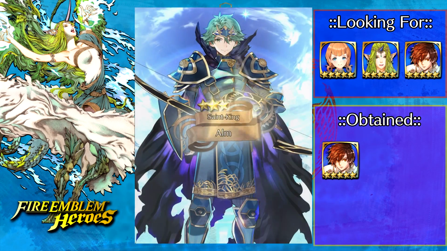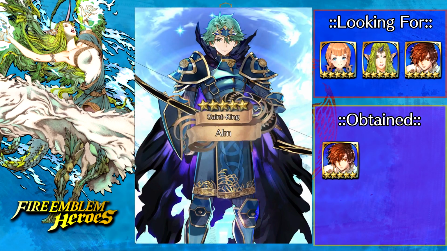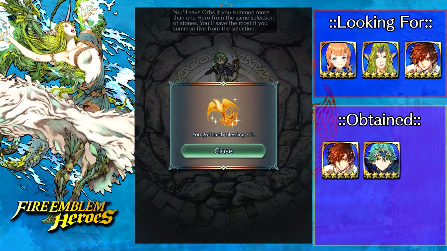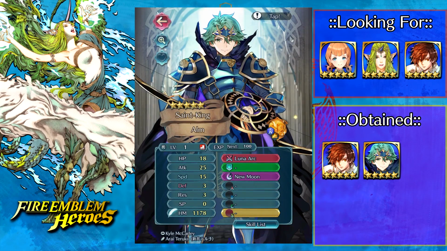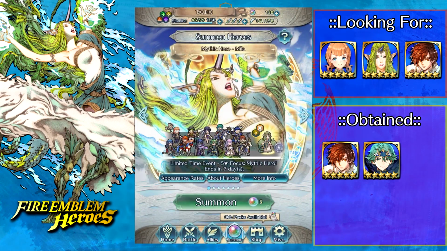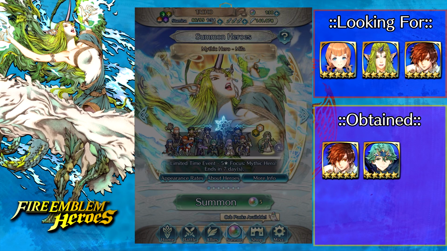Yo, what is this? We already pulled another 5-star? Okay, so we got Legendary Alm on that one. Very good unit, of course. I mean, I already have plus speed Ivies on mine, but once again, we pulled plus speed, which is fine. That is a super boon for him. Yo, this is some hot fire right out the gates.